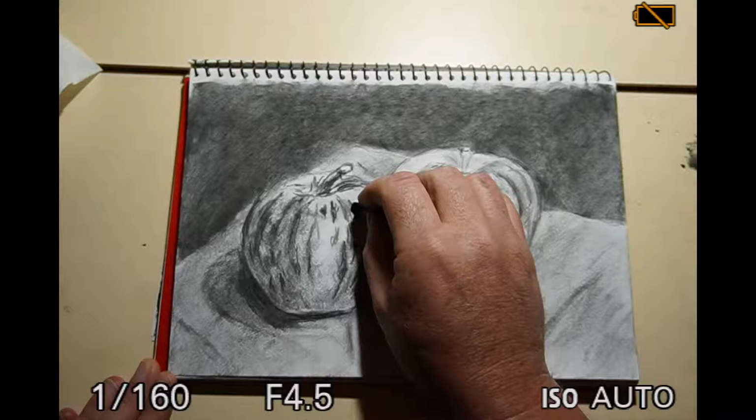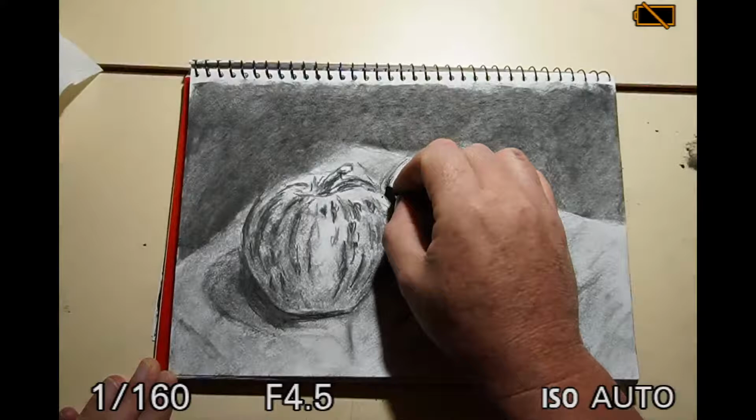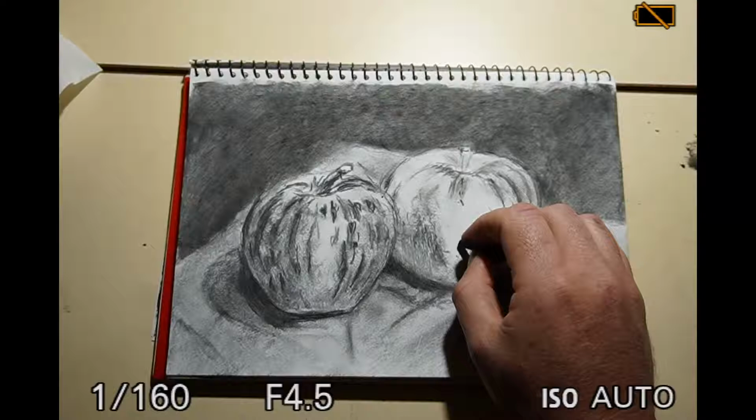I'm looking for some darks first. I'm going to put those in, and then we'll come back in and we'll add the highlights. There's lots of little spots and dots and things on the apples. I'm not going to draw all of them, but I'm going to just mark a few of them in just to add a little bit more visual interest.